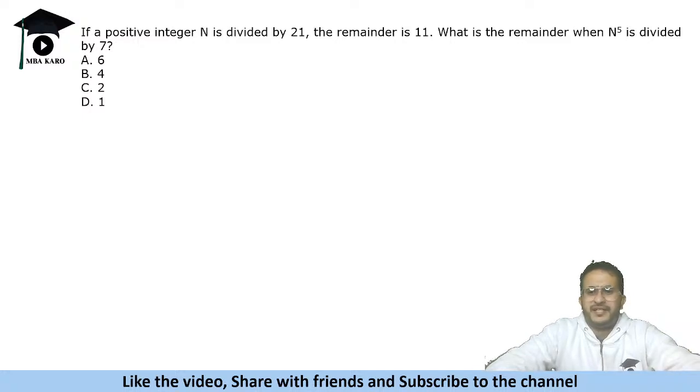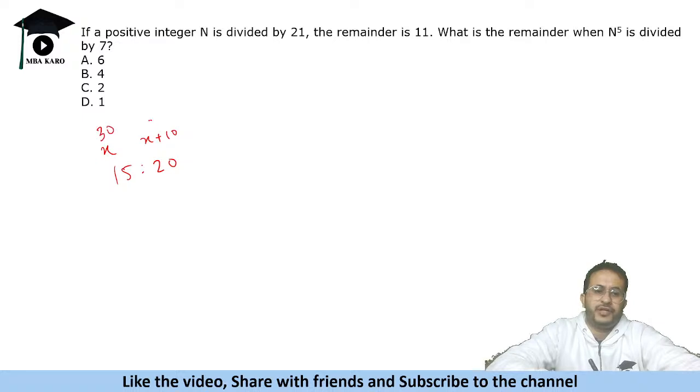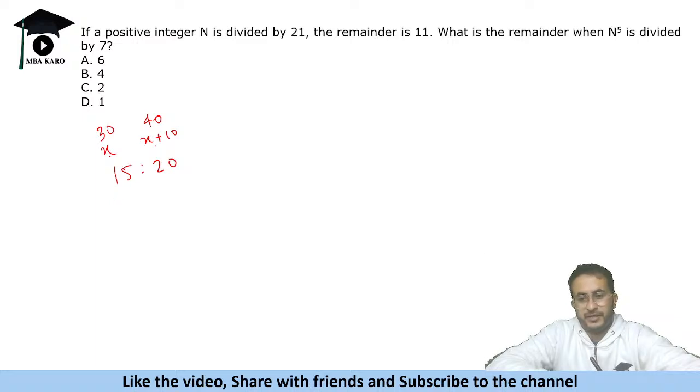So x plus 10 was just to find the value of x. 15 ratio 20 दिया था ना. So it was to find कि 30 or 40 days होंगे. That was the whole purpose of giving x plus 10. So direct नहीं दिया था कि 30 or 40 days लेना. It was given that they take x and x plus 10 days, that is 15 ratio 20.